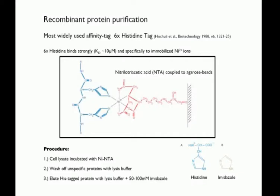So what you would do there is you'd say, okay, I won't use imidazole to elute. You'd bind your protein on, it would bind the nickel, and then you'd either drop the pH to protonate the nitrogens on the imidazole, on the histidine. So you'd elute off at a lower pH, or you'd add something like 50 molar EDTA, and the EDTA would come in and take the nickel out of this interaction and your protein would fall off. So if you're doing his-tagged protein prep and your protein precipitates afterwards, then don't use imidazole. Shift to a pH or use EDTA.